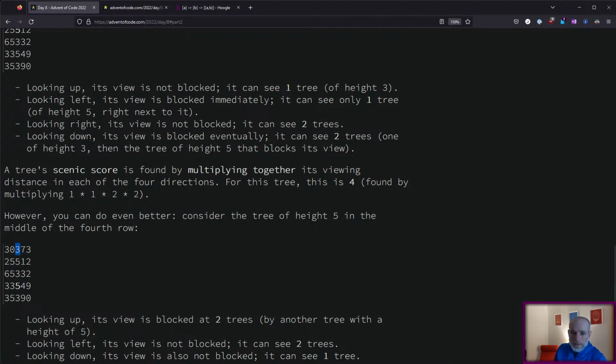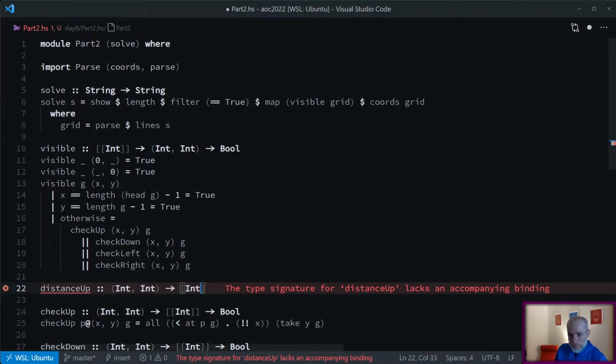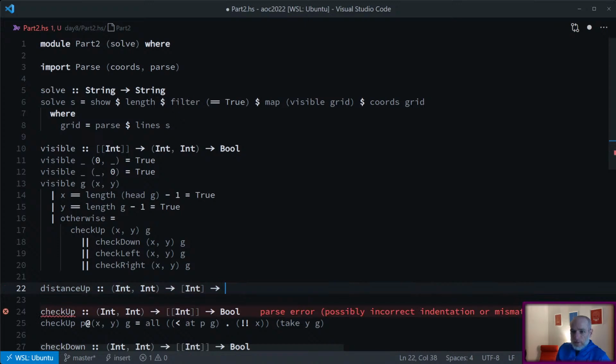So if we're looking at this middle 3, for example, we'll pass in 3 and 5. And it's going to return a score.